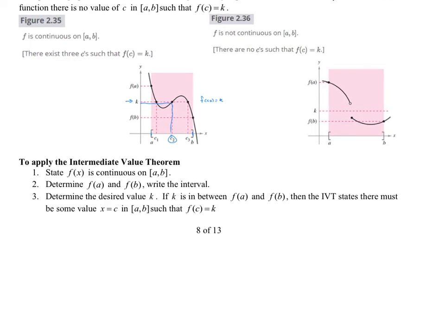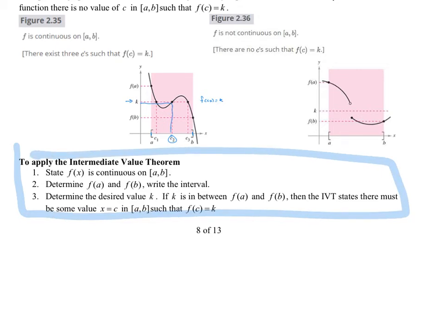So I wrote this up. This wasn't in the textbook, but I wanted you guys to see this. If you want to apply the intermediate value theorem, this is what I'd be putting on my note card, because this is what I expect to see in your work. The first thing you need to do is state that the function is continuous on the closed interval. And it's very important that you say the closed interval because we do have to include the endpoints here, okay? Find the endpoints. Find the y values, right?